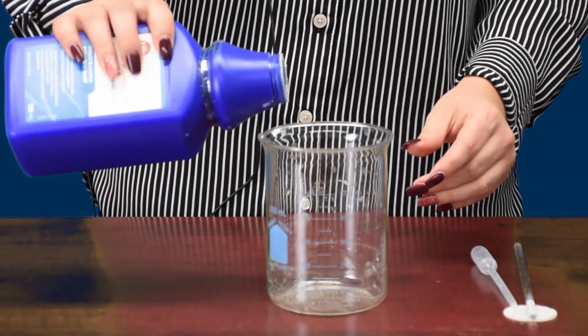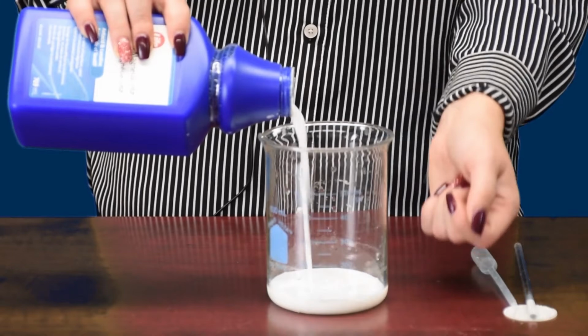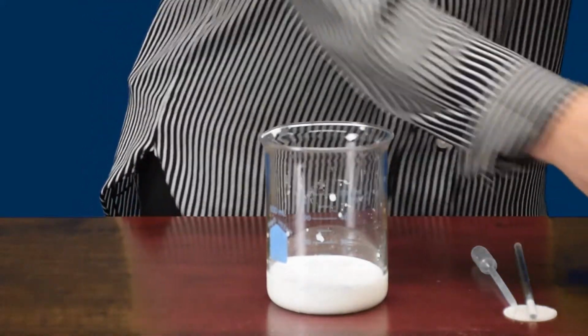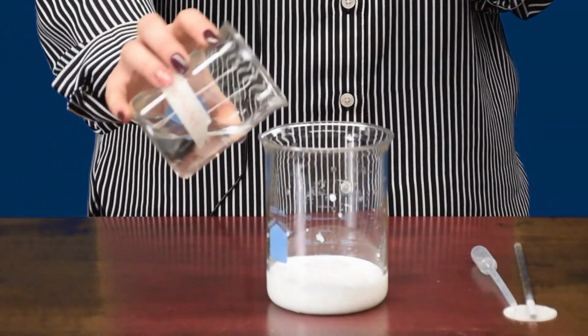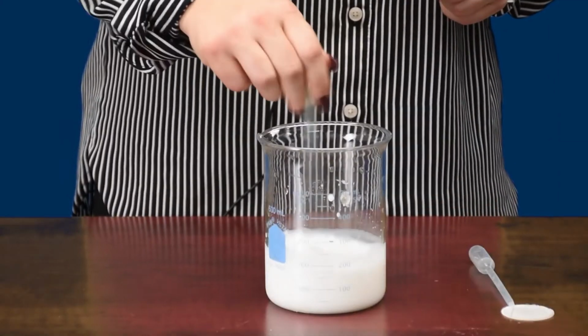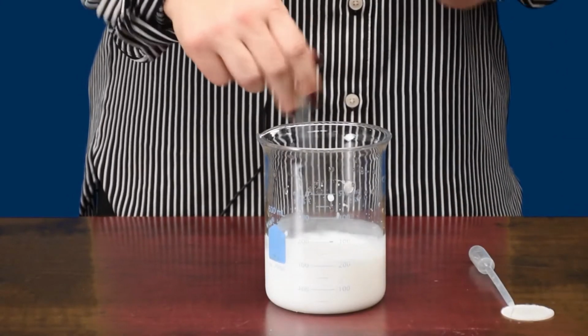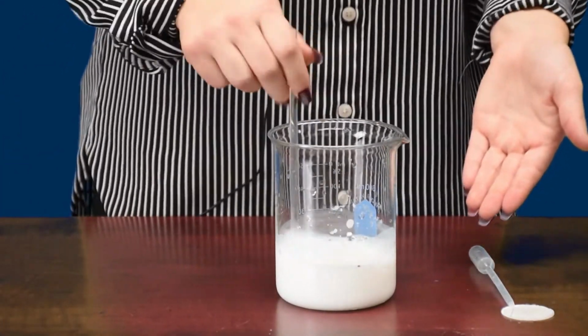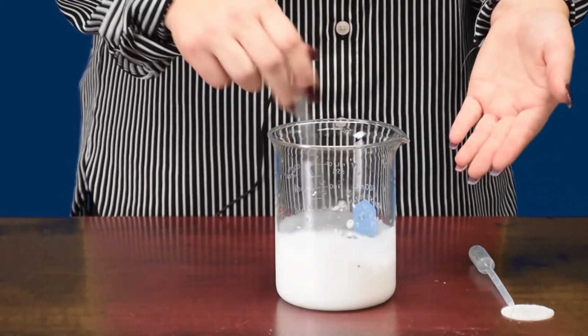Another common question that students have about this is, what if we went through this experiment without adding any universal indicator? So now we're going to do this experiment again, but we are not going to use the universal indicator. So once again, we will use our milk of magnesia, filling it up to the 100 milliliter mark. And once again, we are going to take our distilled water and fill this up till about 250. So we're going to stir it up. And what do you notice about the color? It's still white. Okay, there is no purple, there's no colors at all.